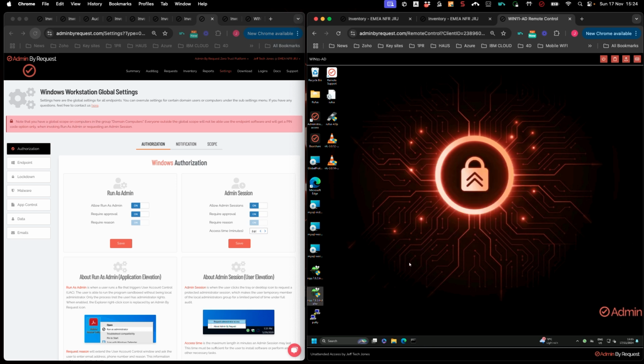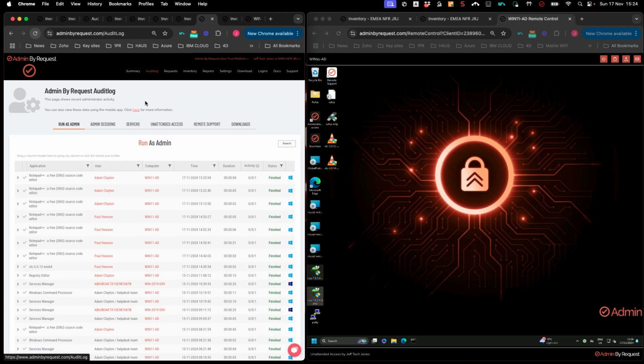Okay, so that is a really good example of where to use global settings, how global settings work, and what the global scope is for. Remember, when you're troubleshooting why users or computers are ending up in global settings, you can see them in the audit log.